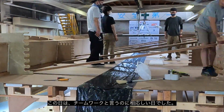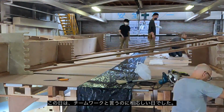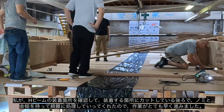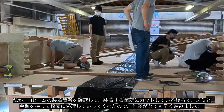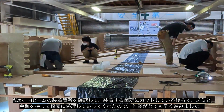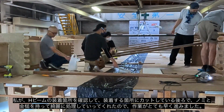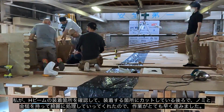It was great having a bit of teamwork this day. While I was measuring and cutting the cedar strips on the side, just using my multi-tool and making a couple of cuts, we had someone else come in behind me with a hammer and chisel and just clean up the joint, so we were able to get this done quite quickly.